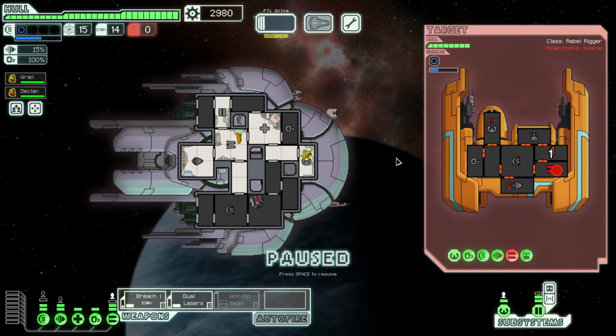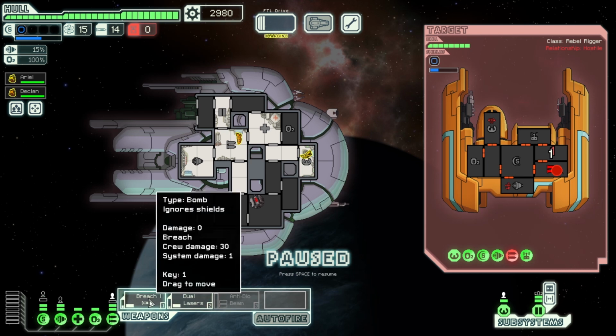Okay, we're fine. Now, a couple of things to note here. One is that this should be pretty obvious, but I will state it anyway. Don't use your anti-bio beam when you're in danger, right? This is something you save for when you have control of the fight. So we're using the breach bomb with dual lasers.